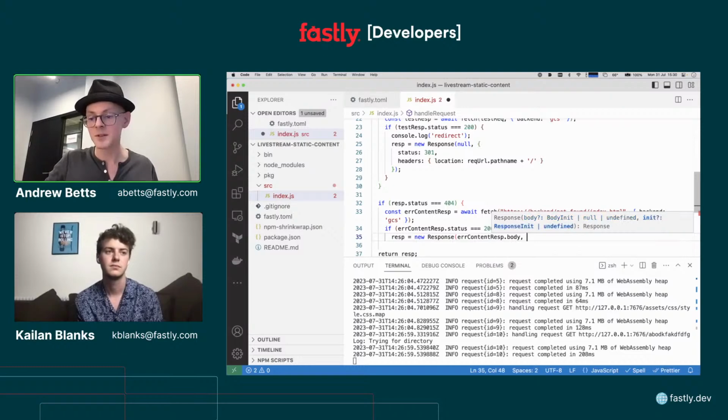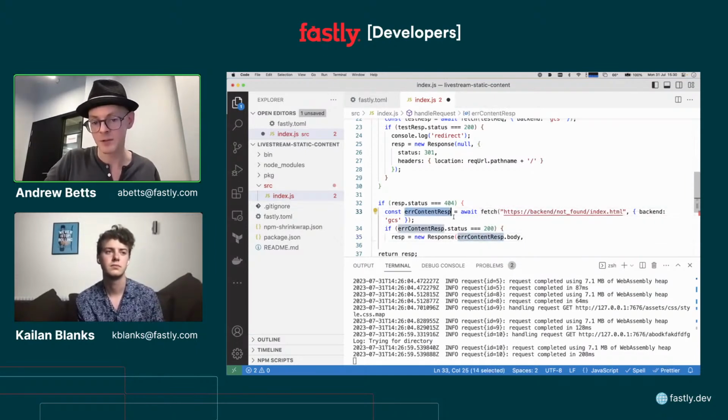Now notice that I'm not actually awaiting that streamed content. I awaited the fetch, which means the error content response will get populated when we've received the header portion of the response from the backend, but we're not waiting for the backend to send the whole body. And we're certainly not reading the whole body into our compute edge program.